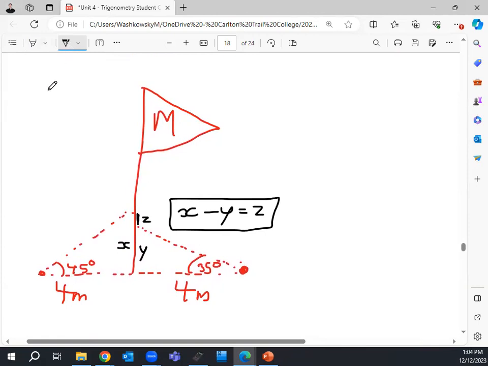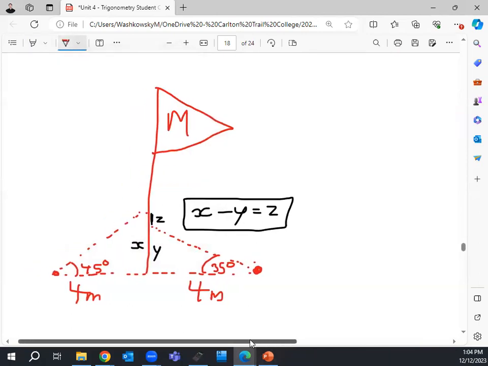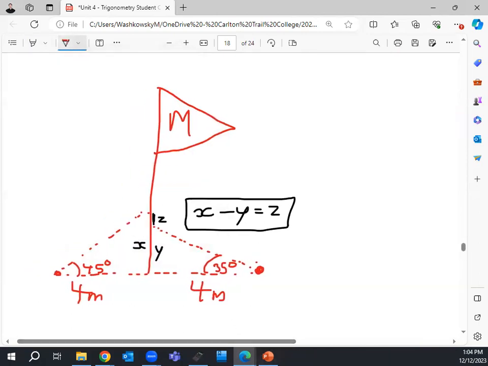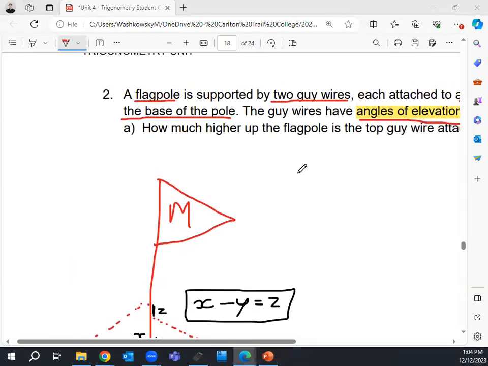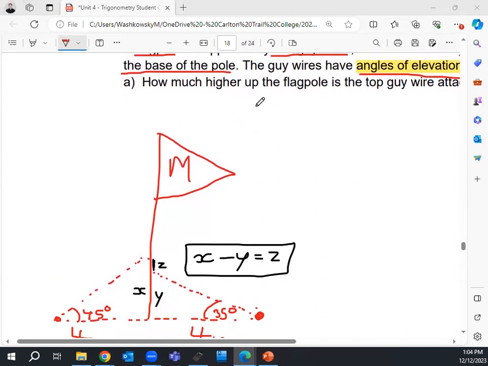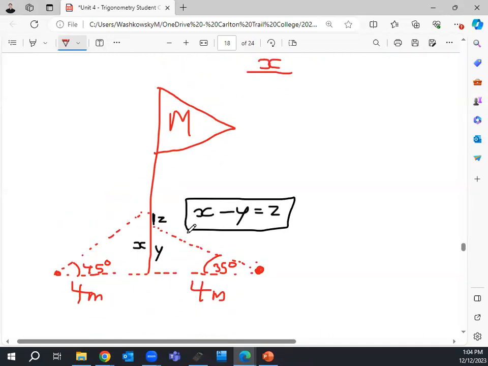Again, we had to read through that question like 3 or 4 times to do that, and that's fine. So all of a sudden, okay, I think I know how to do this. This word problem's a little bit less intimidating now. So why don't I find X? I'm going to find X first. I'm just going to write a little X here. I'm going to underline it. That's so I know that's what I'm working in. So someone walk me through. What do I do now? Label the triangle. Label the triangle. So what's the X going to be?